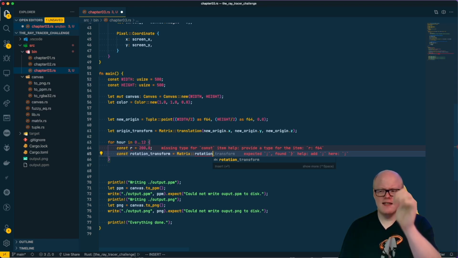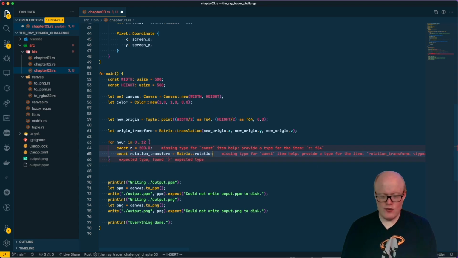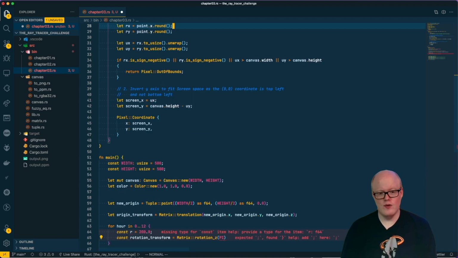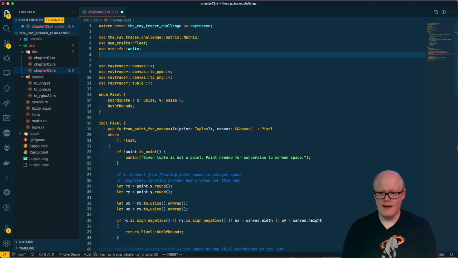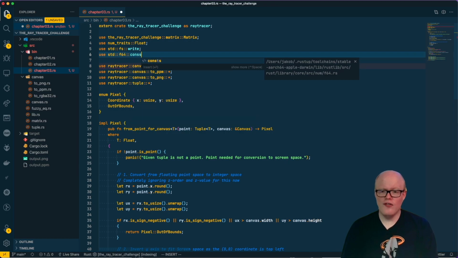I guess the z-axis comes at us. Or does it go into the screen? The z-axis comes at us, so we are rotating around clockwise, yes. So if we are rotating z by, and now this should be quite easy to calculate actually, if we would have the pi implementation here. So use std f64 const pi, there it is.